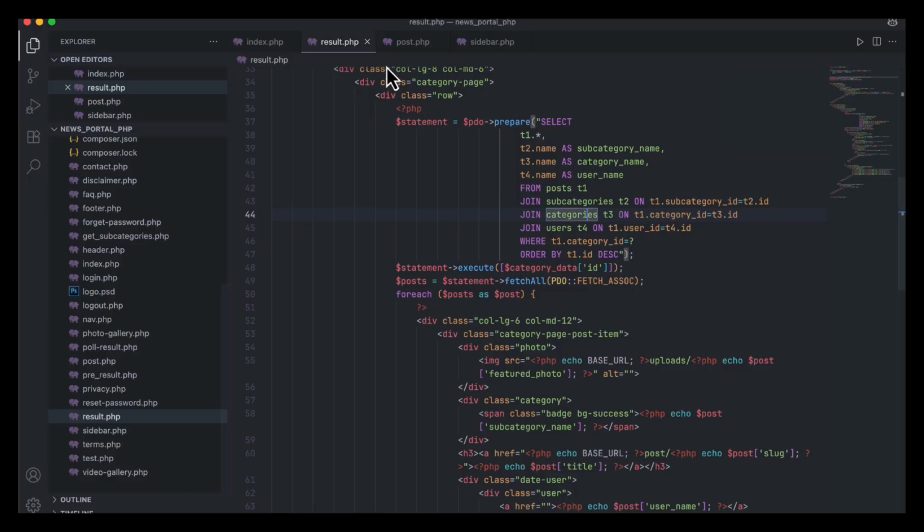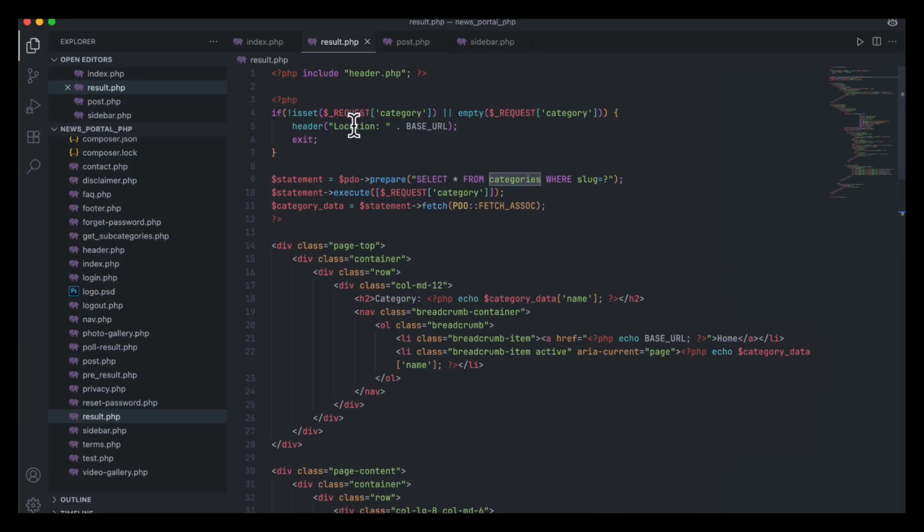If you do not select any subcategory or category, that is also possible, right? So in this case, if the category is not set, you can check the isset, but you cannot check the empty because it can be empty.